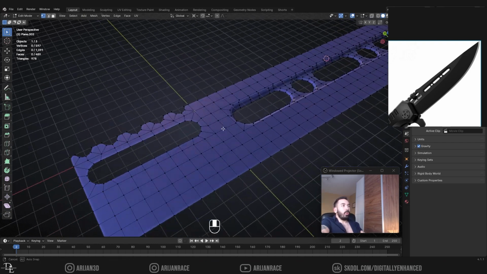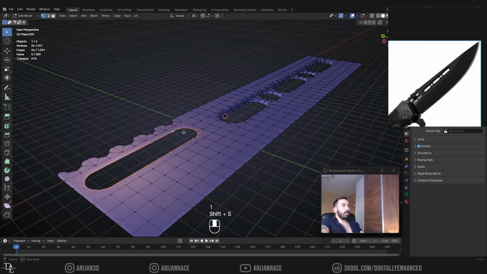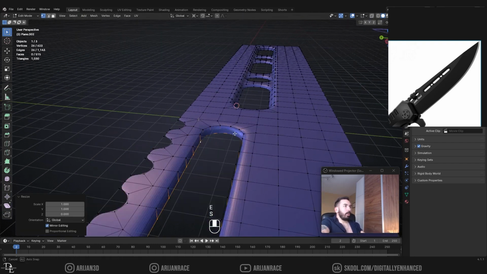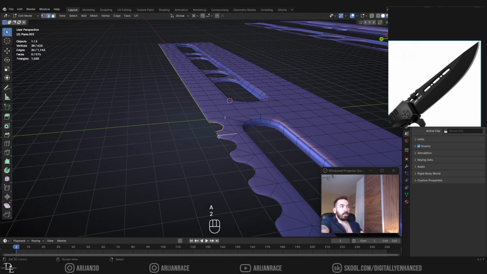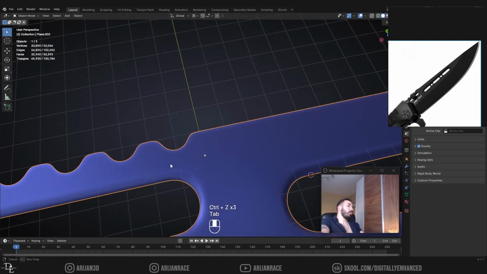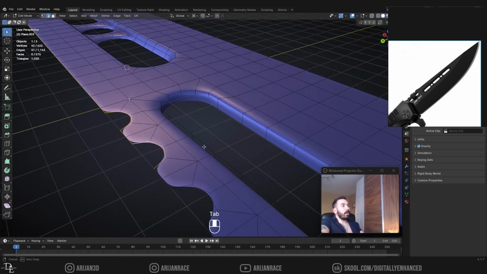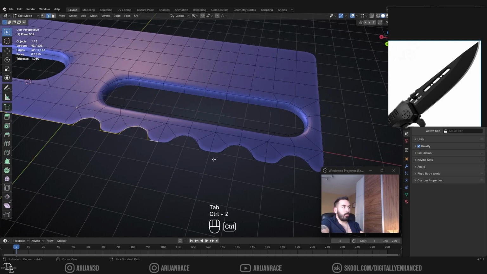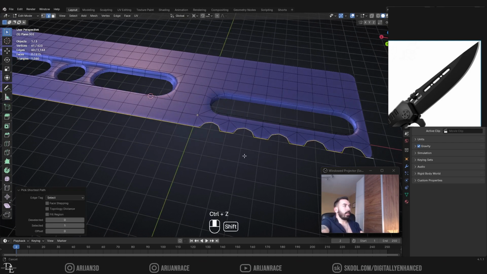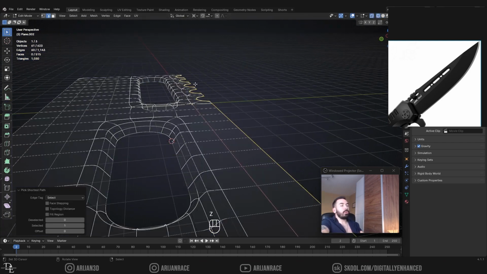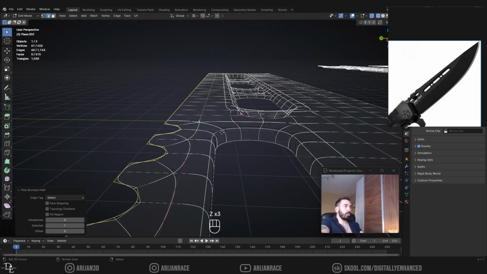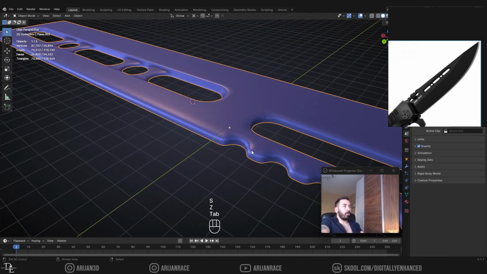So now what you want to do is probably also add some thickness here. So let's extrude this down, and then we're also going to select all these edges so that we can add some thickness to them as well, because you see, when we added our subdivision surface modifier, it made everything soft and shitty. So we're gonna have to add some bevels here to sharpen this stuff up a little bit, okay? So we're gonna select all this. Our 3D cursor's down here. Our 3D cursor's the pivot point, so we're gonna extrude this, align it down here with the bottom, okay?